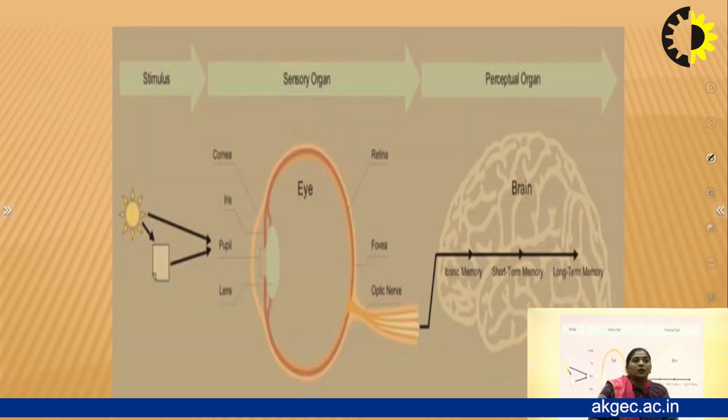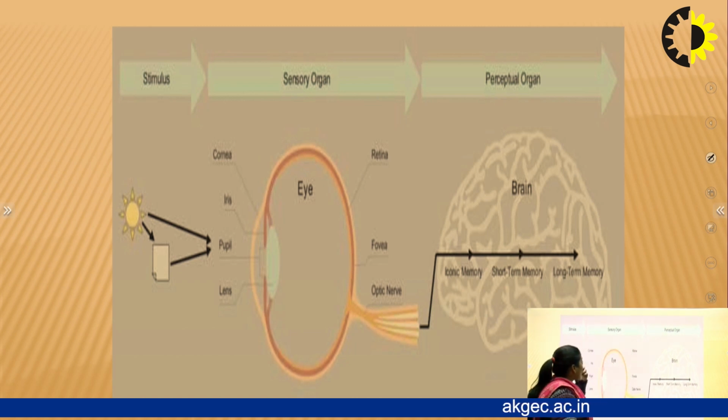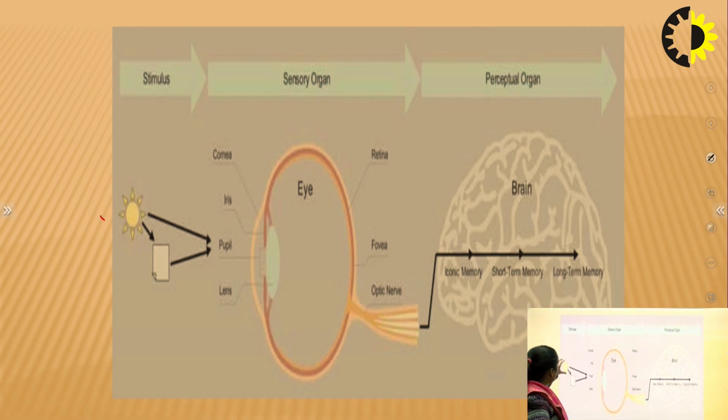So this is a diagram of our human eye, showing how it catches objects and how the data is stored in our memory. That is human vision. Here we can see an object, let's say the sun. Whenever light falls on an object, the pupil of our eye captures the image of the object and transfers it to the retina or fovea, and then the message is transmitted to our nervous system, to the brain.